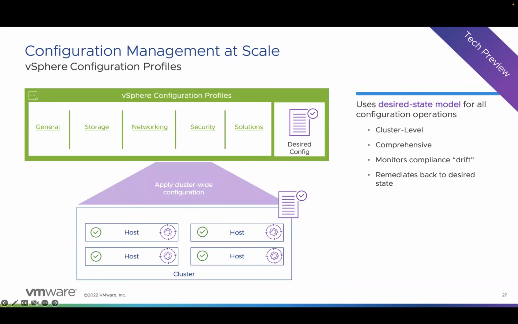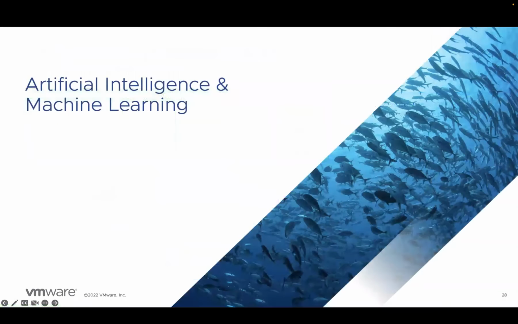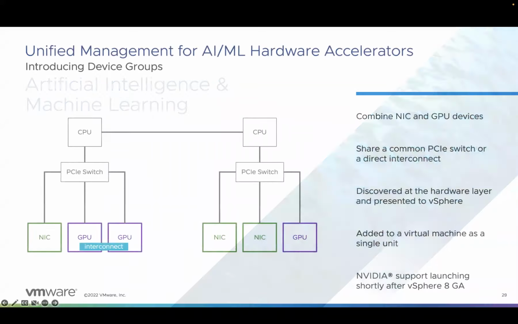So that brings us to the end of the lifecycle piece. In the next section, we're going to talk about some enhancements that vSphere is making to make it easier to consume the necessary hardware to support workloads for artificial intelligence and machine learning. So we're not talking about any AI software that vSphere is providing. This is purely the infrastructure to consume the necessary hardware for certain applications.